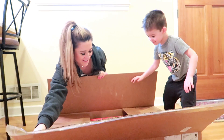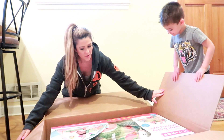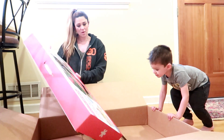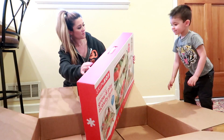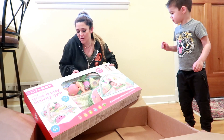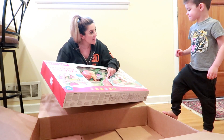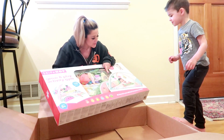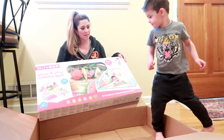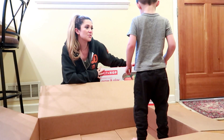Camden notices a baby item and says he wants one. It's a Grow and Play Activity Gym farm stand — it's got all kinds of things: vegetables, an avocado, tomato, carrot, and watermelon. It's so cute! I tell him that when I open it for the baby he can play with it too. I ask him to keep it nice and fresh in the box for right now until the baby comes.